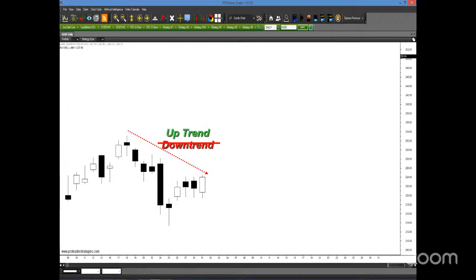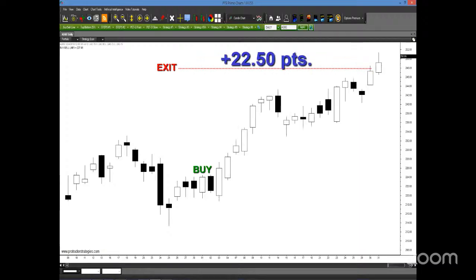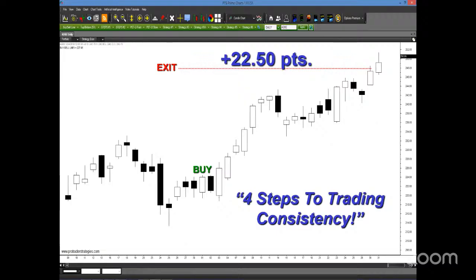And then the second step would have told you whether to buy or to sell. And you could have chosen right here as a unique buy area of your choice. You would have known on the third step where to place your stop. And the fourth step would have told you where to exit, which would have been right here. So had you taken this trade based on the information we're going to teach you today, you could have potentially captured 22.5 points. So this is what we're going to be talking about today. The 4 steps that will actually increase and give you a great guide to trading consistency.